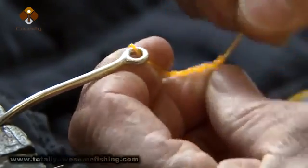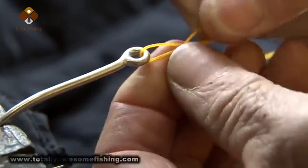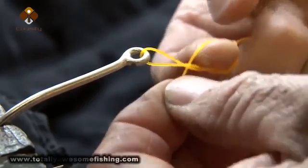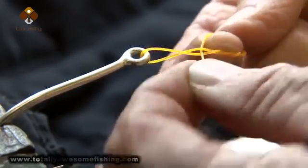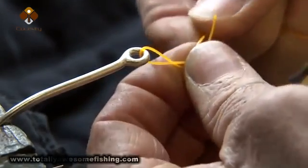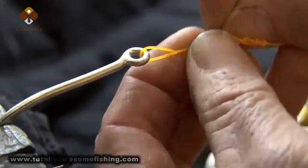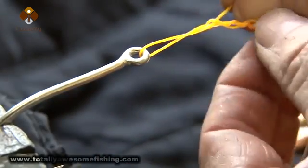Alright, now you put it through the hole as per normal, so it's gone through the hole, but you notice I've got my finger, I've made a secondary hole back here, so I've gone through this loop and then I'm folding it back, do it really slowly, and I'm going through that loop there, just like that. Now that is called a tucked blood.